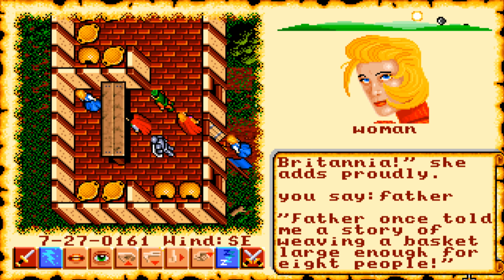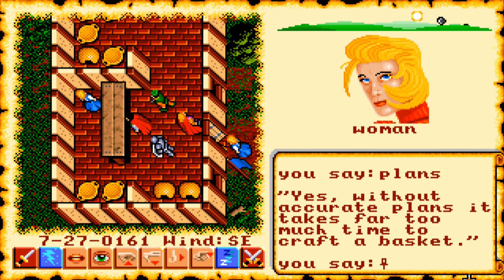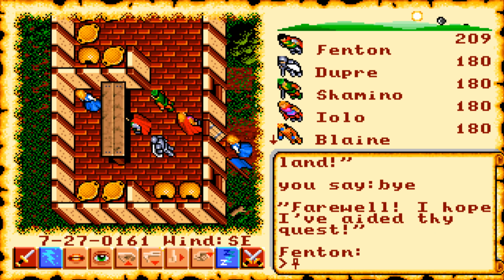So about father. Father once told me a story of weaving a basket large enough for 8 people. Good to know. He never showed me the plans, though. Plans. Yes, without accurate plans, it takes far too much time to craft a basket. Would thou like to buy one of my weavings? All right, I can give thee the best price in the land. Let's go ahead and do that.